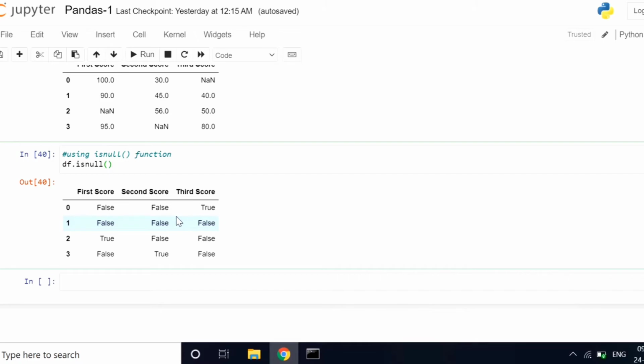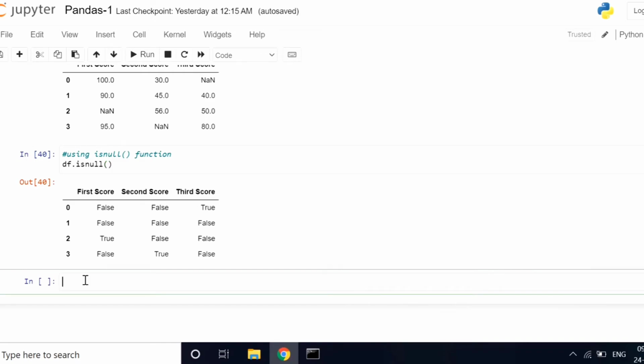Now what we will do here is deal with the NaN values. Here we have identified whether the data set has null values or not. Now what we want to do is do something about the NaN values. We can try to fill the NaN values with some values, or we can delete the rows which have null values. So we'll try to do a lot of stuff with it, right? First, we can give a custom value to the NaN values. So let's see what we can do.